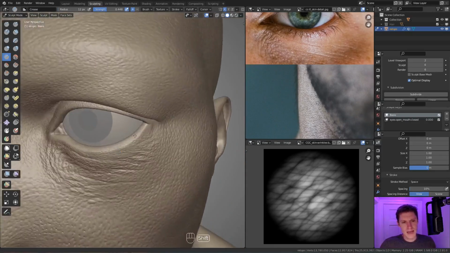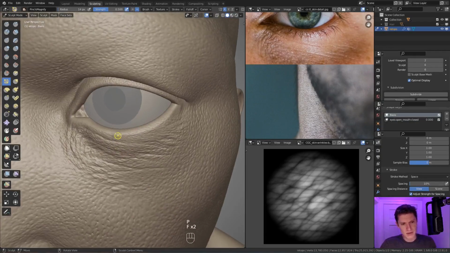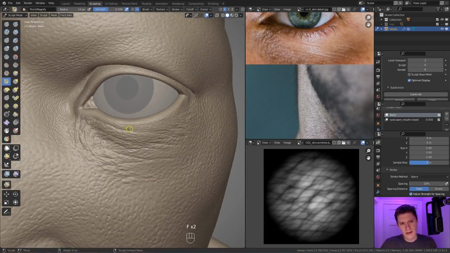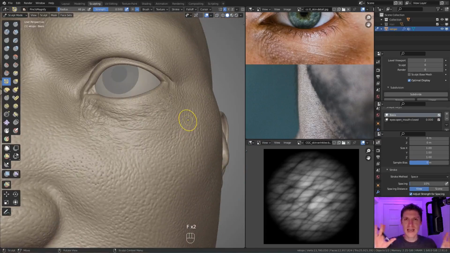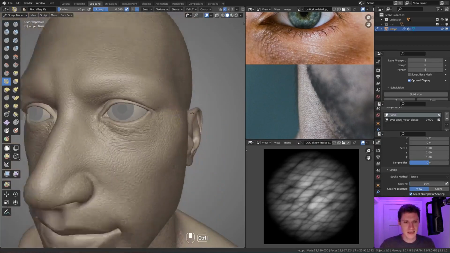All right, and then maybe a little bit of a pinch as the final measure. Now, what's nice about doing the wrinkles after you've laid down the pores is that the crease brush has some pinch built in, and obviously pinch does too, but it's going to take those existing pore textures and suck them into the crease and the wrinkles. And that's a very convincing final effect.